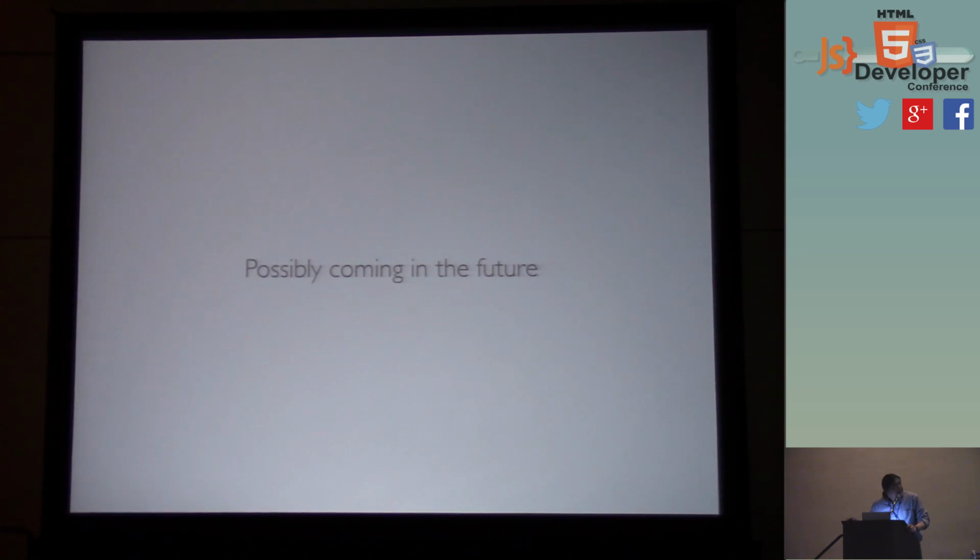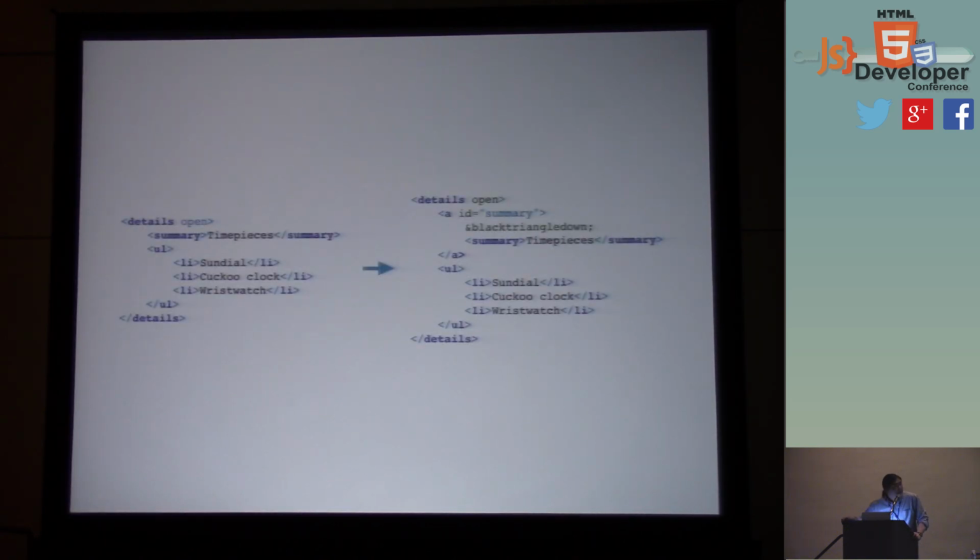So one thing that is possibly coming in the future, it's already in the web components spec, but it's not fully spec'd, is decorators. If you don't know about this, it's actually very interesting. A lot of times, and I'm pretty sure you've already had this situation, you wanted to have some control over the markup. If you don't have control over the markup, sometimes as a CSSer, you know that you actually need to reach the markup to do some changes. Sometimes you just need to change the position of your elements so that your float right and float left work correctly. Or sometimes wrapping content in a link, an anchor, right?